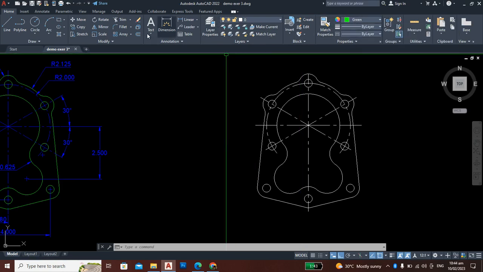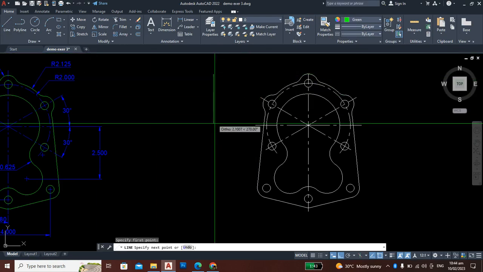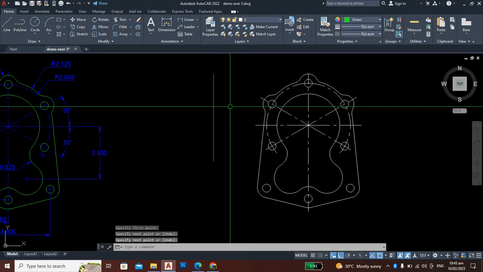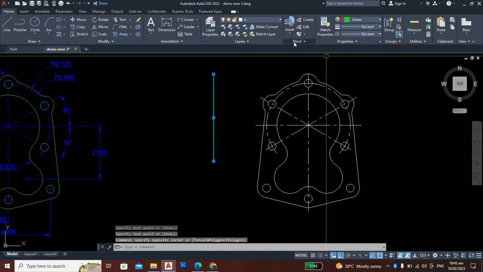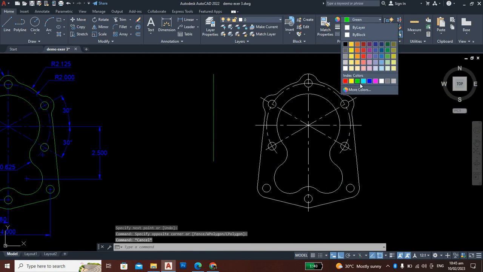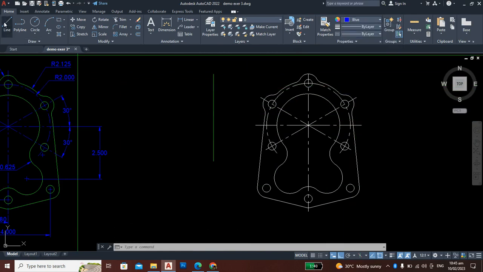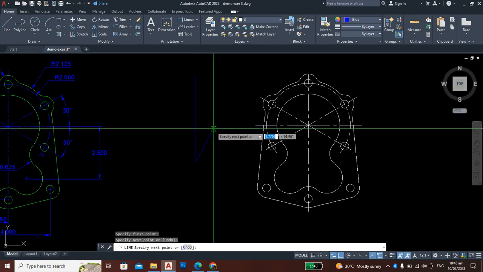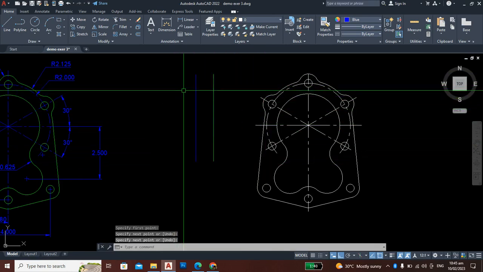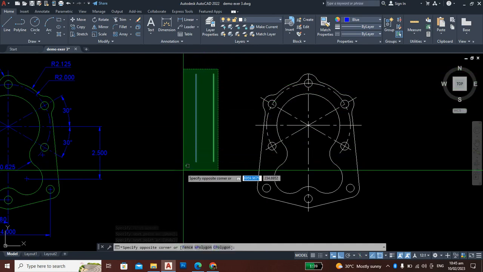Okay, so for example, if this is your setting here, the object color is green. When you draw a line, automatically the object color of your line will be green. Say we'll assign blue. When you draw a line, it will be blue, and so on. Okay, but because I did not show this to you before, for your next drawings, or maybe you can try here already, you can try assigning object colors.